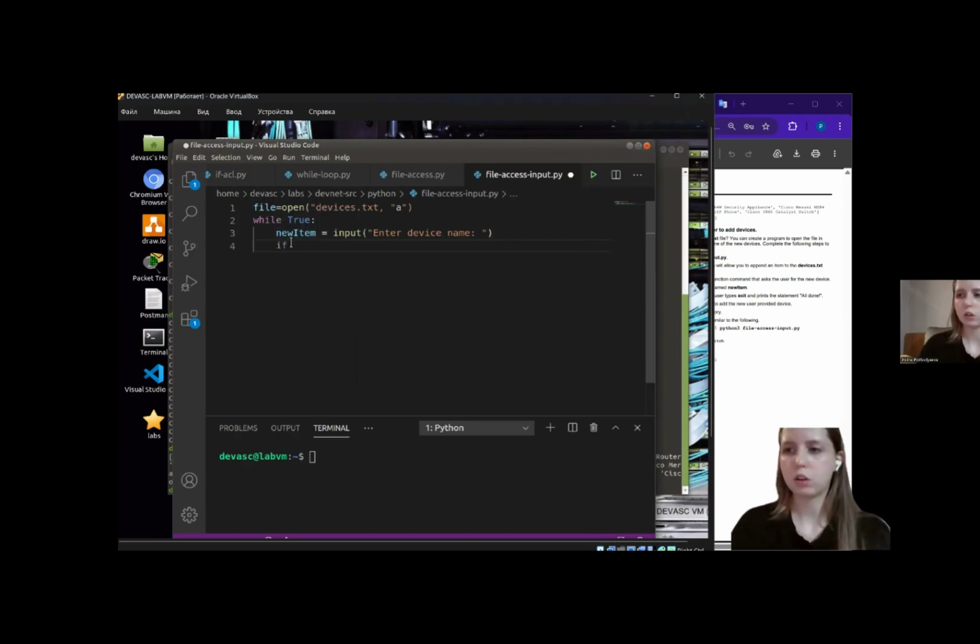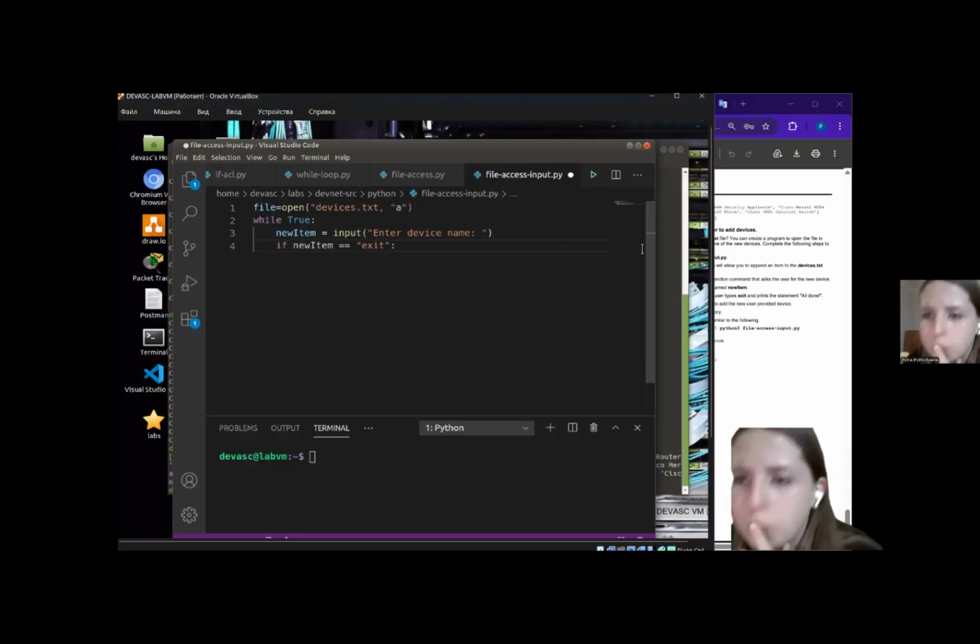Okay. If new item equals equals, because we need to compare, exit. Sorry.